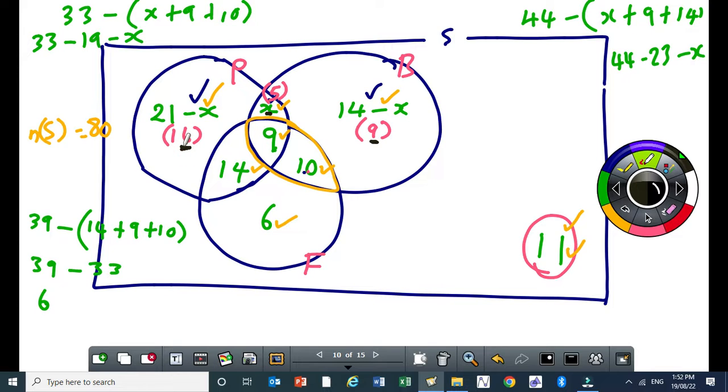Okay, so I've shown you method 1. Method 2, I'm not going to indicate it yet, but I'll just let you know. You can subtract these 11 from 80, you get 69. Those 69 will be equal to this 14 minus x, plus this x, plus that 9, the 10, the 6, the 14, and the 21 minus x. So you put the 69 to everything in green, excluding this 11. If you solve that equation, you also get a 5.